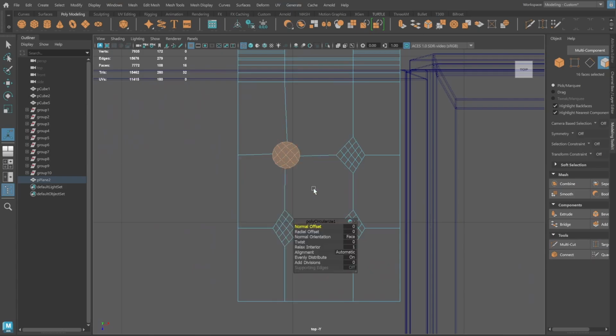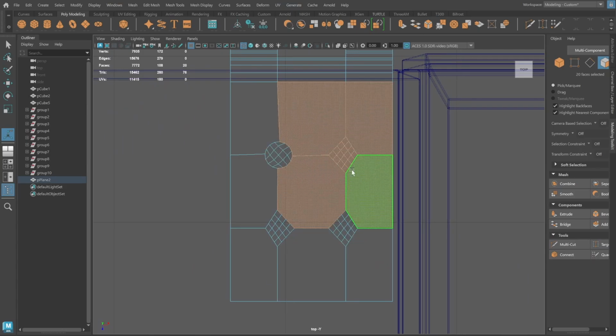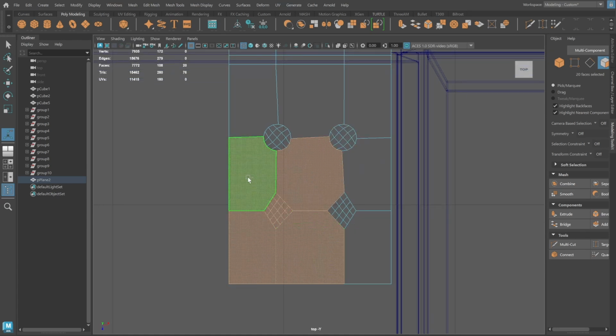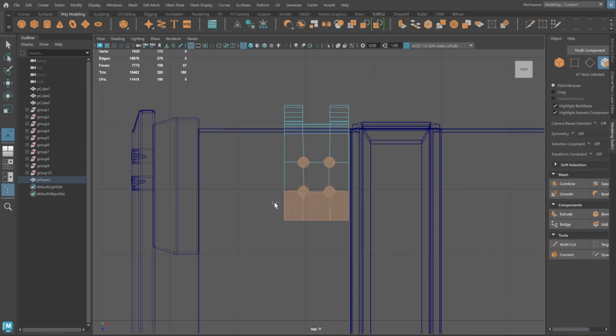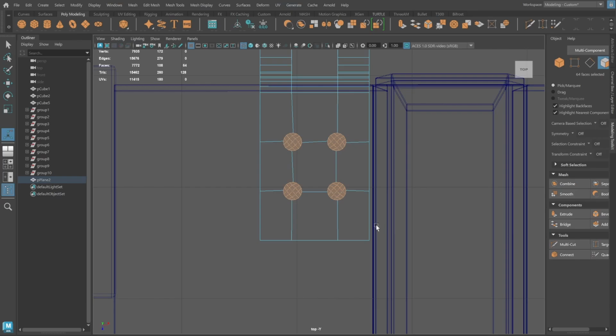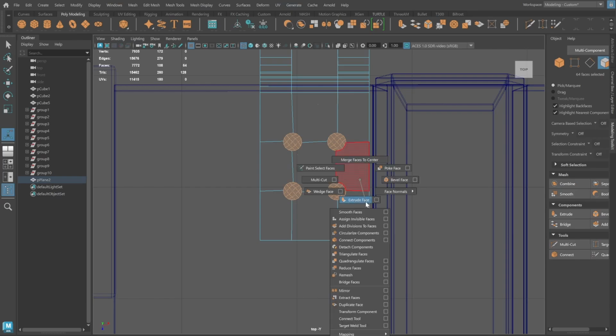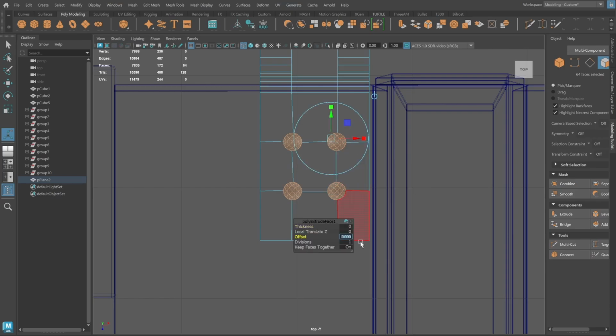What I'm doing here, which is easier, I'm going to select all of this geometry by holding shift, and then I deselect geometry by holding control. Again, extruding and adding an offset. I'm going to go ahead and delete out this inner geometry to create the holes for our screws.